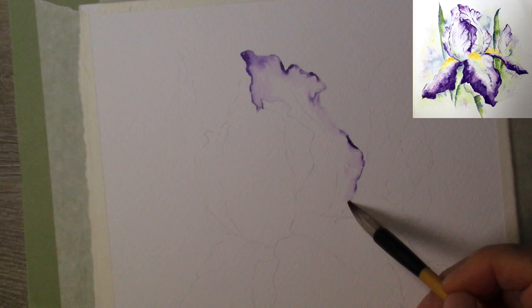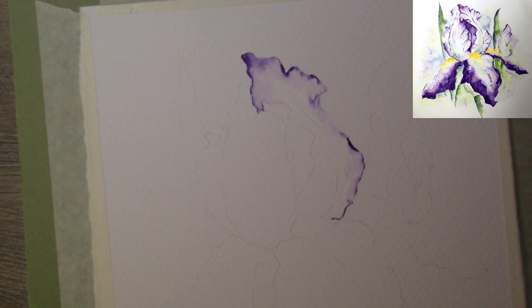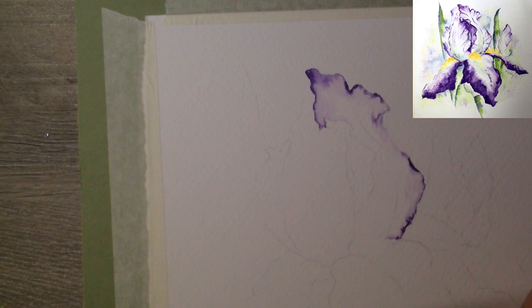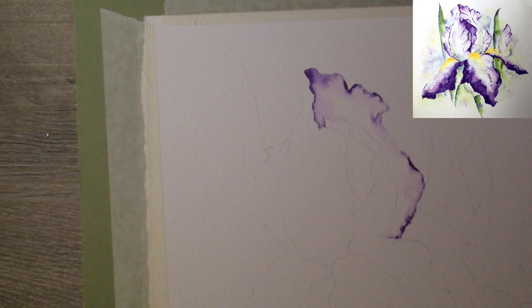We just keep going and you can already see that the petal is already coming into place, okay? And it's quite pretty, if I may say so, and I quite like it. And so I did a process of art making, and I went outside and sat on the ground next to my iris, which is this kind of iris, but actually the bottom part is lighter. I decided to make this more intense so that it benefits us as an artist, so that we can have the difference between the top petal and the bottom petal. That's just my design, okay?